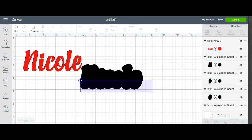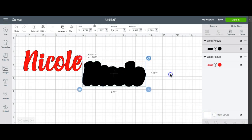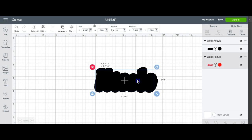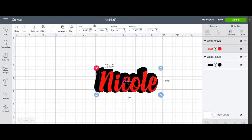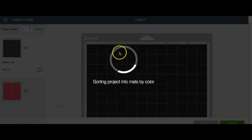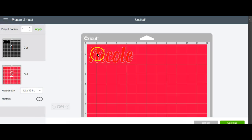So now the last step we're going to do, we're going to select all of your shadow and weld it together so that it's all one part. So you have your shadow here. And then once you weld that, you have to bring your regular script back to the front so that you see it. So when you've made sure that the shadow is big enough for your font and you click make it, it's going to bring up your two mats. It's going to bring up your black mat, which is your shadow, and it's going to bring up this mat.